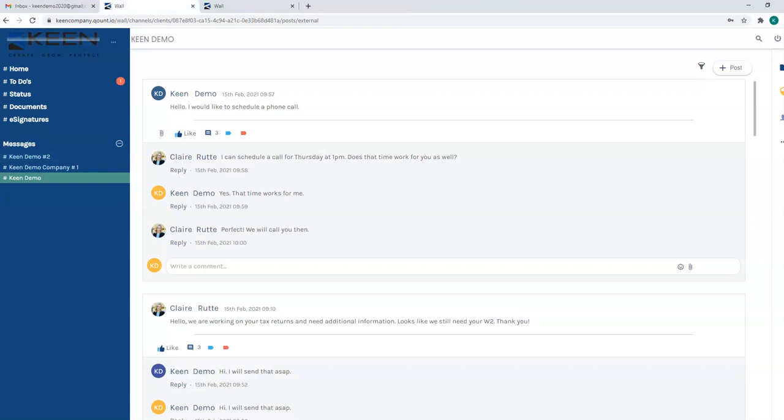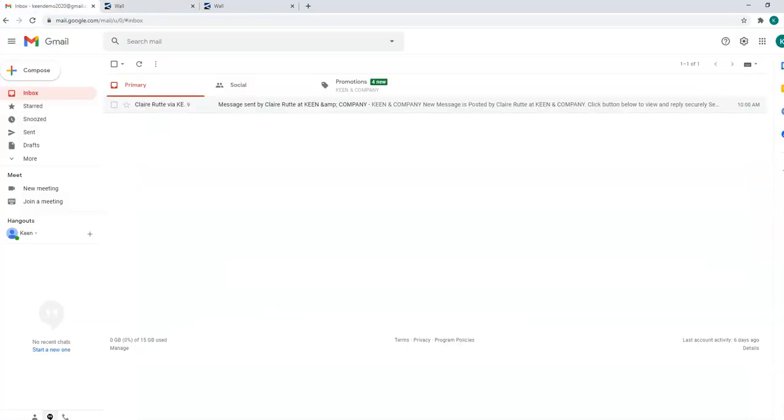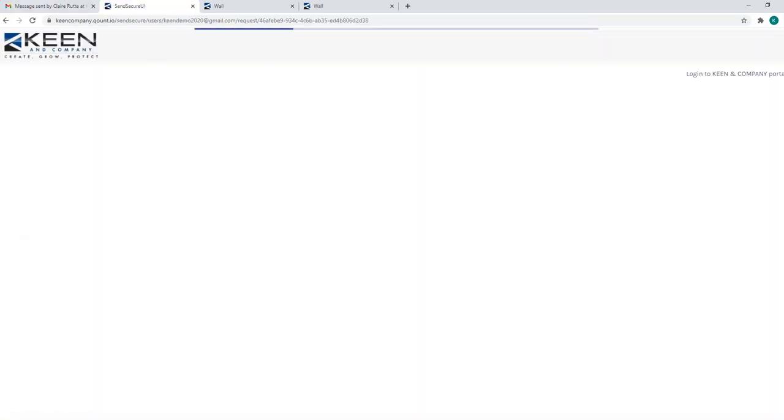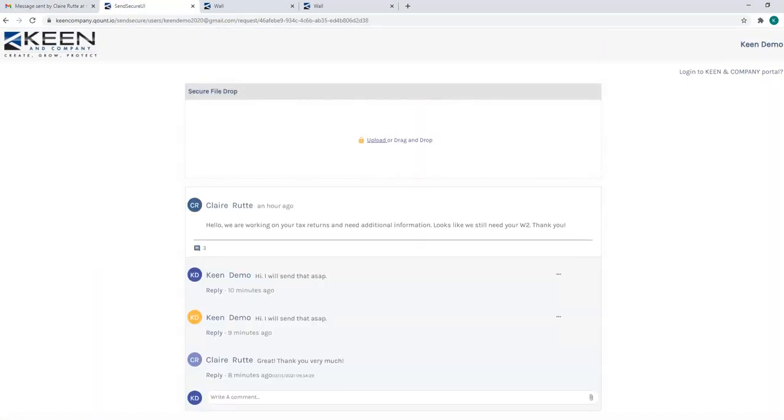And as a reminder, each time there's any kind of correspondence between you and Keen & Company, you will get that notification in your email. And depending on what email service you're using, for example, we're using Gmail for our personal email here, you'll be notified again, a new message is posted. Click on Send Secure, and here we go.